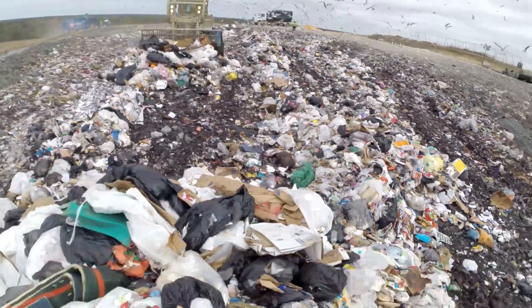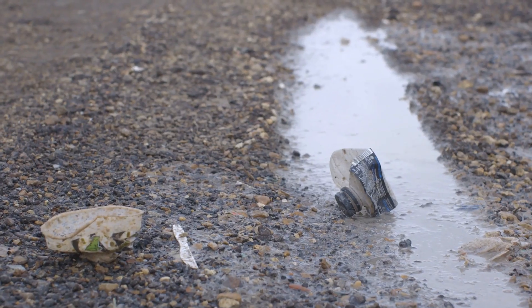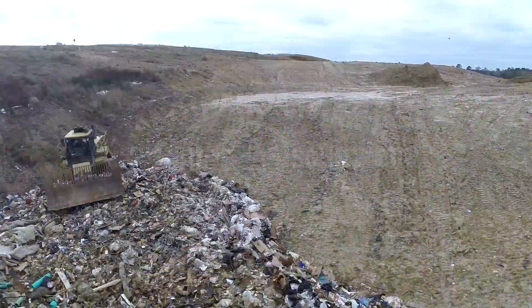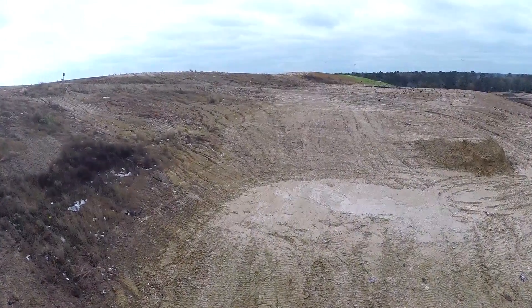Prior to closure turf becoming available, we had looked at doing the traditional final cap. Typical soil closure systems would have erosion, sediment running off the site, continual maintenance, and trying to keep grass established. We've had experts come in from all over to try to grow grass, with promises that they would be able to get vegetation on our slopes and our conditions. And we've just not been able to do it.